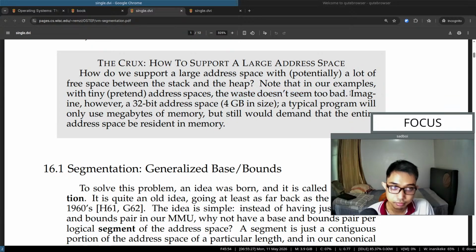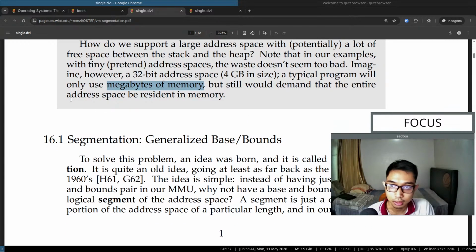But imagine, however, a 32-bit address space, 4 GB in size. A typical program will only use megabytes of memory, but still would demand the entire address space be resident in memory.